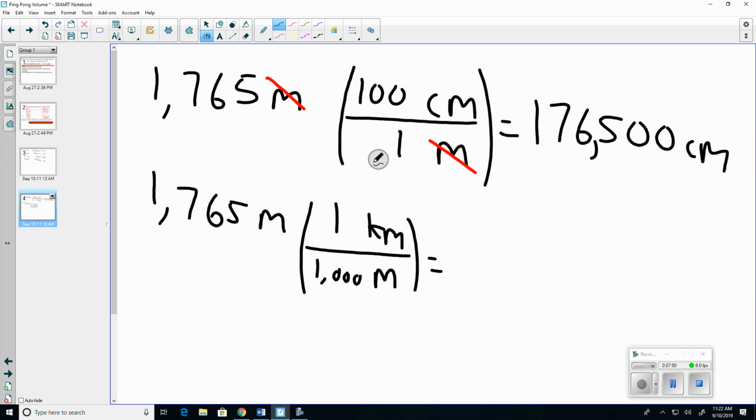I recognize that I'm not going to multiply by 1, because I know that's just going to give me the same value. So I'm going to take my 1,765 and divide it by 1,000. And this is where you can use that metric for those of you who are strong with that. 1.765 kilometers. Move your decimal at that point, that's fine. But we require that you set up the conversion.